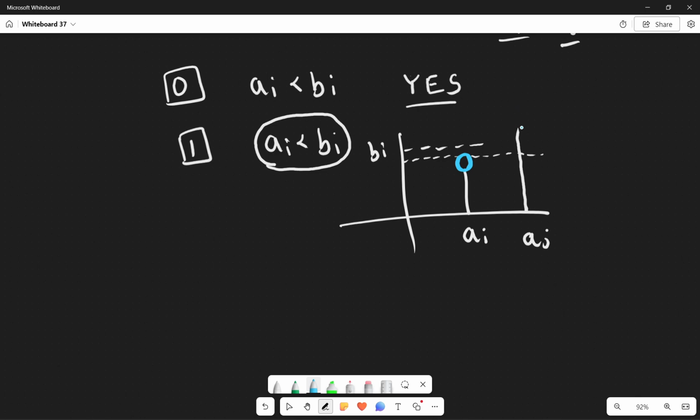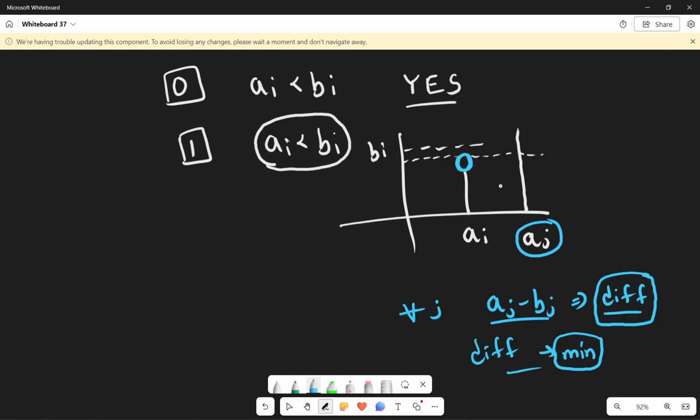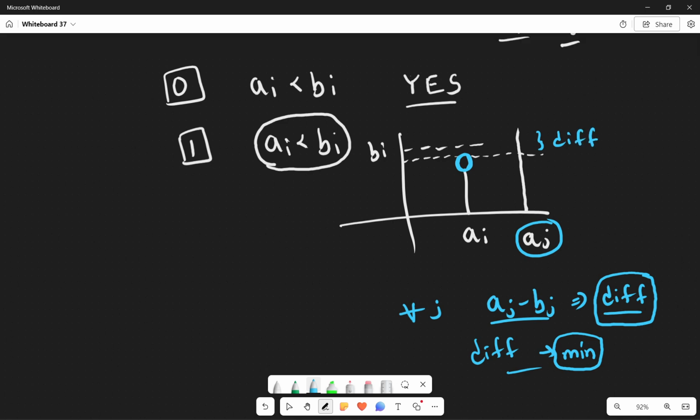Suppose aj minus bj is the difference, diff. And I will calculate the minimum of all these differences over all j. For all j, I will calculate the minimum difference. So suppose this is the minimum difference.